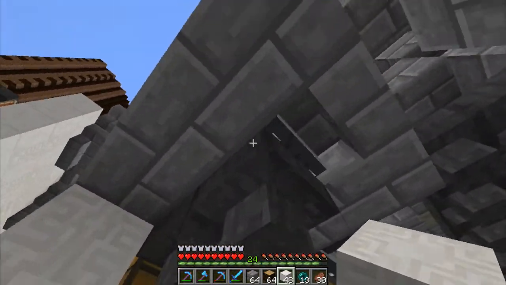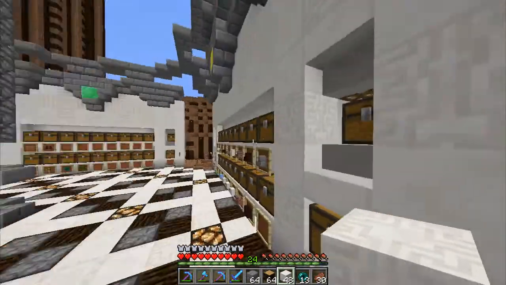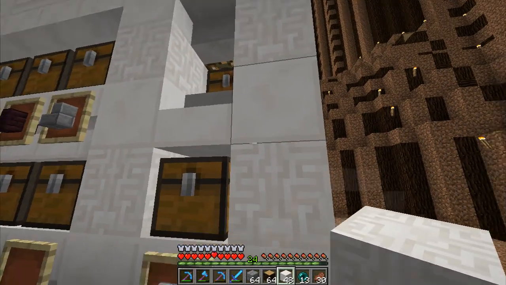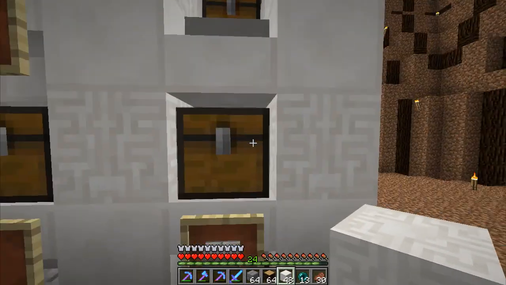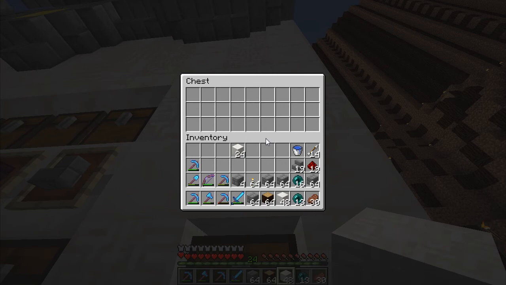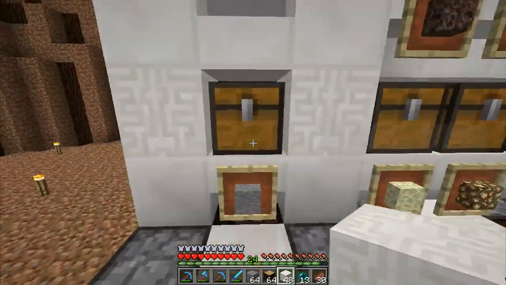I can't remember how I piped it. If I piped it into that chest or if I piped it... I can't remember. I might have piped it into this chest, and then from this chest it goes into the minecart, and then from the minecart it goes into here, or this chest may be independent and just goes into the minecart, so that this chest won't actually get filled up by the system, and only I can fill it up. So that's how the ones on the outside work.